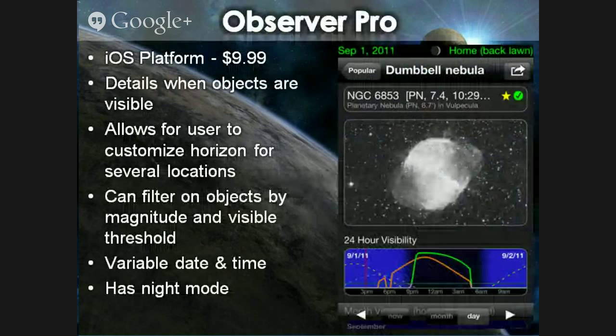Observer Pro, I think, is one of my favorite apps, and it's a little pricey. It's surprising how much, as astronomers, we'll drop $500 easily on an eyepiece. At least some astronomers will. You can do that, and think really, $50, $60 easily for some software program on your laptop. But when it comes to apps, $2 to $3, come on.